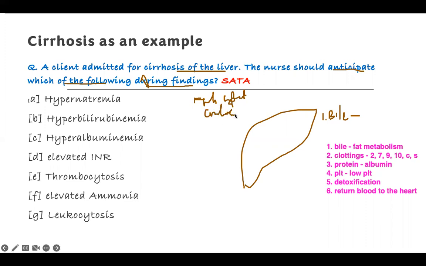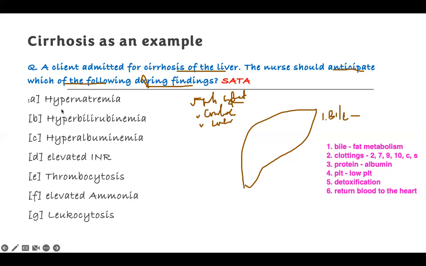Then what are the buzzwords? The buzzwords: you can take the liver and then use the anticipated, which we already use as our ask. So we have a liver cirrhosis anticipated finding. Those are my buzzwords. Then I rewrite it in the simple form. Somebody with cirrhosis of the liver, what do I expect? That's all. And then I make my choice. I make my choice based on that. I'm looking for expected finding, cirrhosis of the liver. 3 things. Each answer choice should satisfy this, at least.